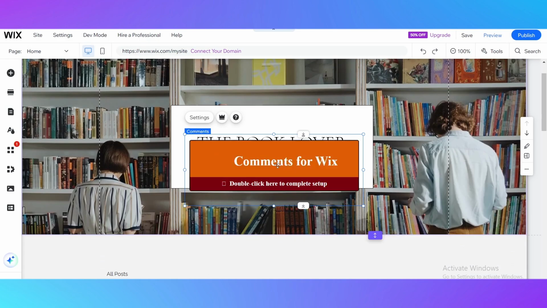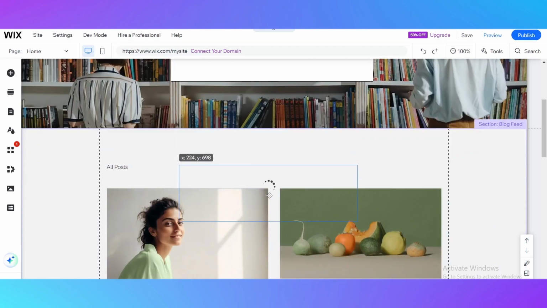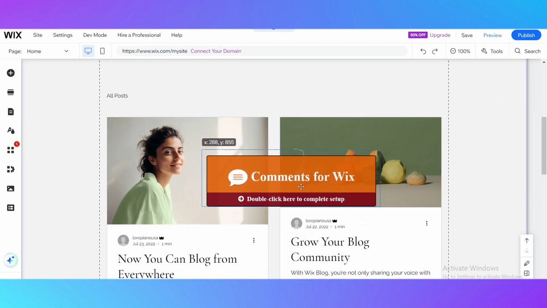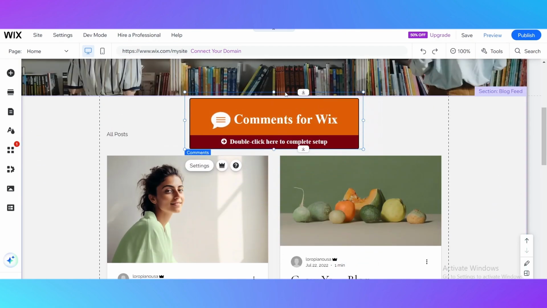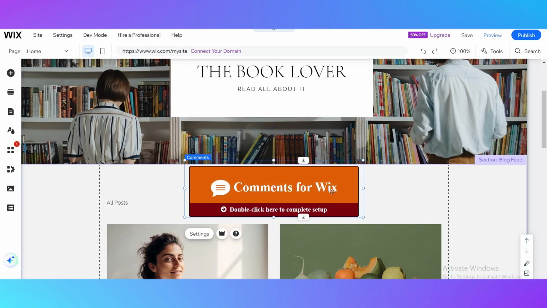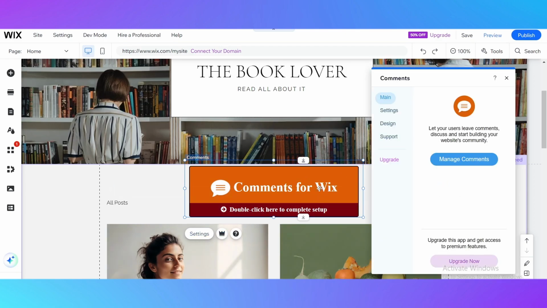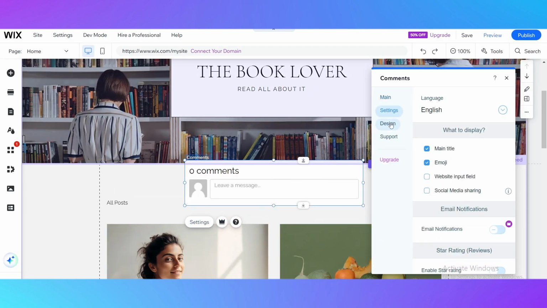It's going to load comments for your website. I just drag it right here in the middle. You can see the settings of this thing, a design.